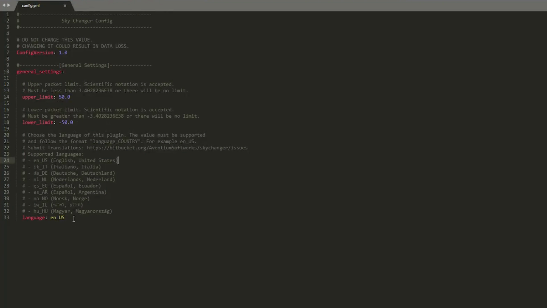And then down at the bottom, we have our language. So there is a nice variety of languages to choose from. And obviously you can just pick one out. Let's go for Argentinian Spanish and just swap it out. And there we go. That's how you change the language. So that is how that works. It's a really cool plugin. There is so much potential to use it in various different servers.